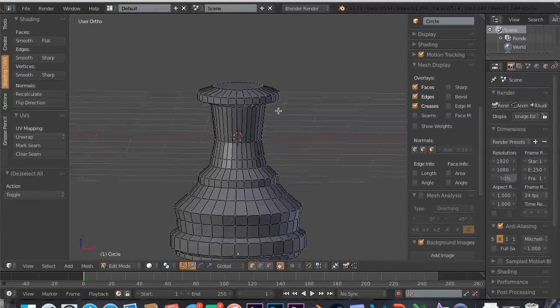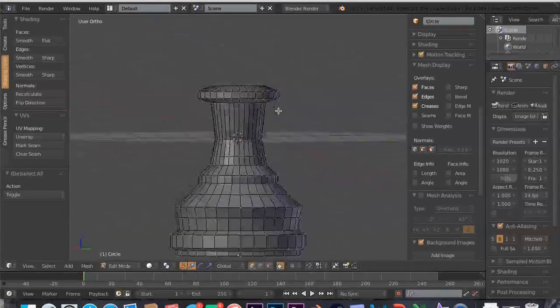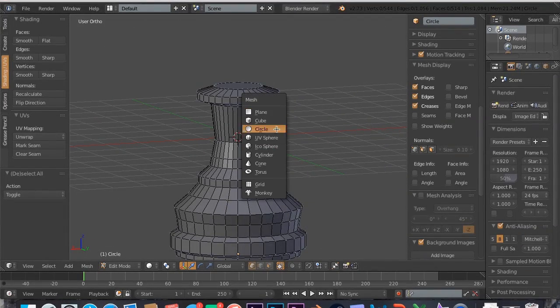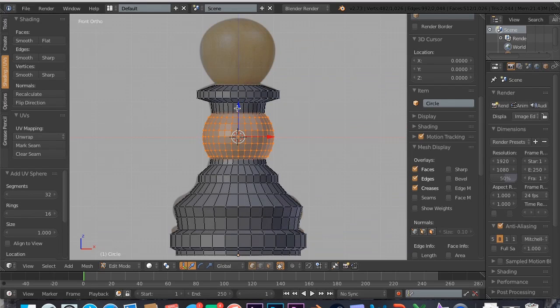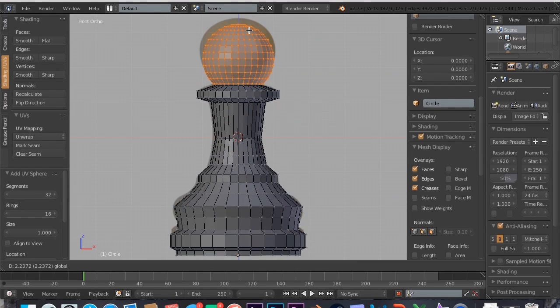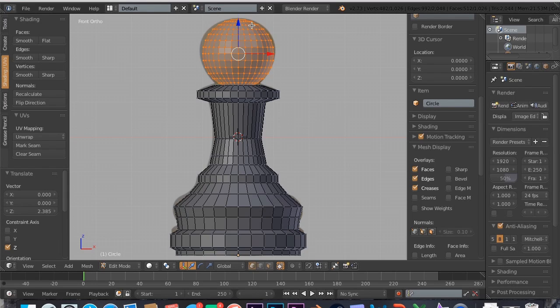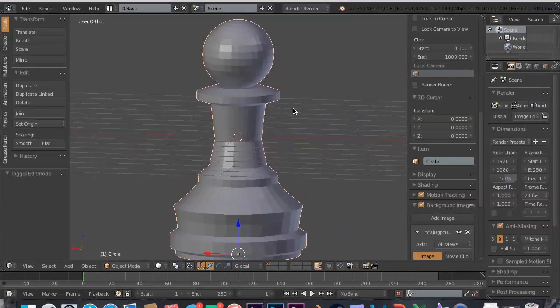Or we can add it as another thing, and I'm just going to add it in edit mode just because we're going to be UV unwrapping this later, so we want it to look good. So we're going to hit 1, and I'm just going to move this up to the top to where it kind of lines up. Not exactly. It does not need to exactly line up. But that actually looks really good. So now we've got this.